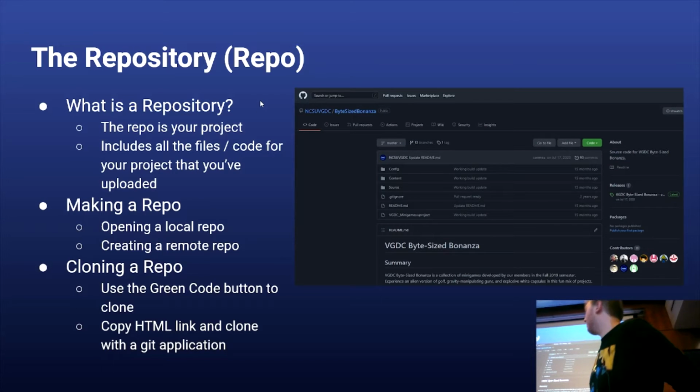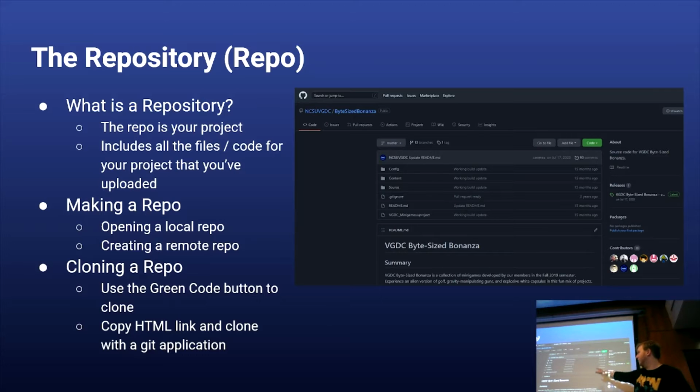All right, so this is the repository. When you open up a GitHub repository, it'll look like this. You'll see a big file structure here with a little button up here for the code. And then you'll also have a README that's usually included, and you can see the README file right here, but the actual contents of which will be displayed down here for you to read. That's kind of like just a description. You really don't need to worry about that unless it's a professional project. So the repo is just going to be an entire project. It's going to include all the files for your project, all the code that you have.